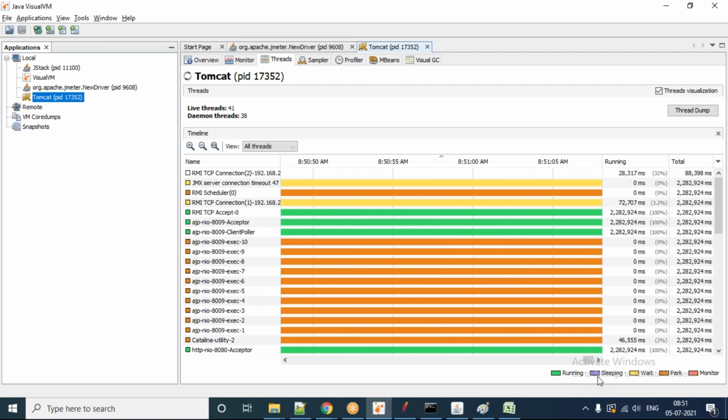Sleeping means Thread.sleep; the thread is in sleep mode. Waiting means it is waiting for some other activity to be completed before it carries out its regular activity. Park is before running status, which means the thread is created and has not taken any activities yet. It is in the park status, yet to take a new task. And monitor status, as I told you, is a blocked status, where the thread is blocked for some activity. Say I am sending a print to a printer.